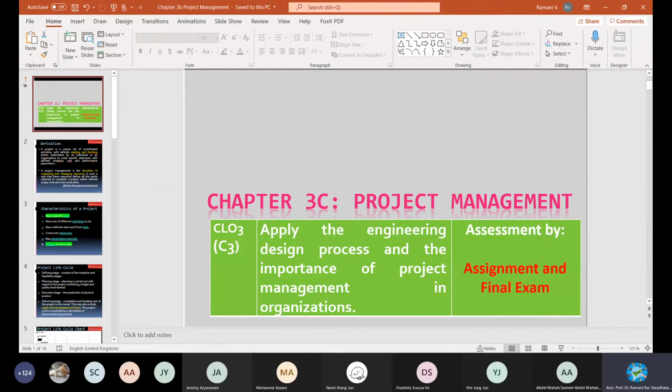Class, any question on engineering design? What is IDEA? Quick one. If no question, I will ask a question. What is IDEA? Unmute and say please, what is IDEA in engineering design? The acronym stands for? Okay, keep thinking.